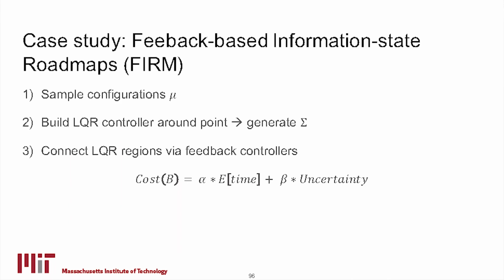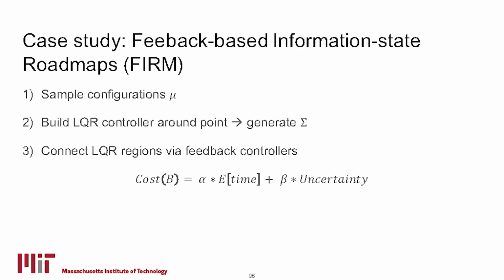And so now what we've done is we've generated every point, we just need to connect them. And the idea is if you have a feedback controller, feedback-based, that can get from one cloud to another anywhere in the clouds, then you can get from point to point. All right, this is how you generate the graph.